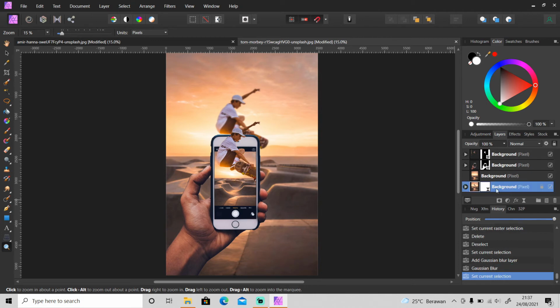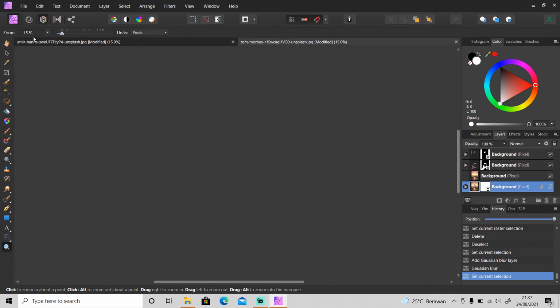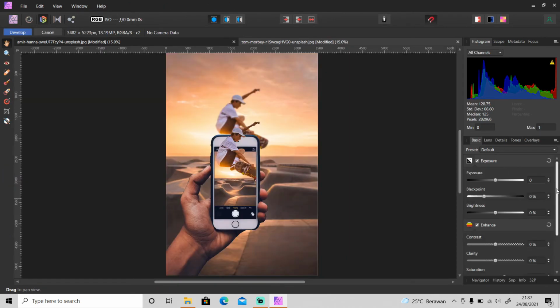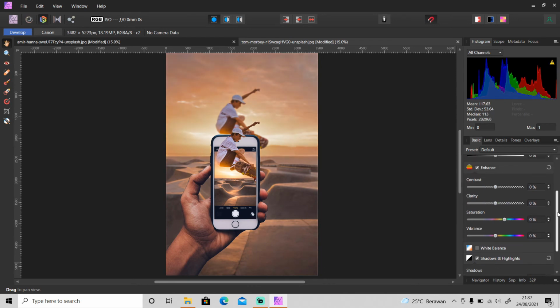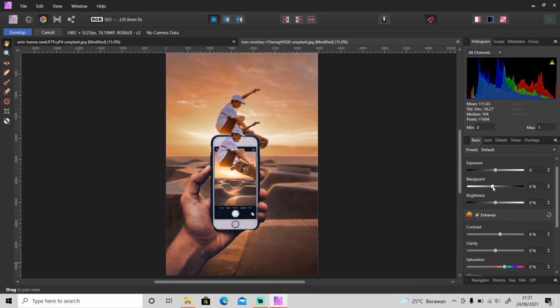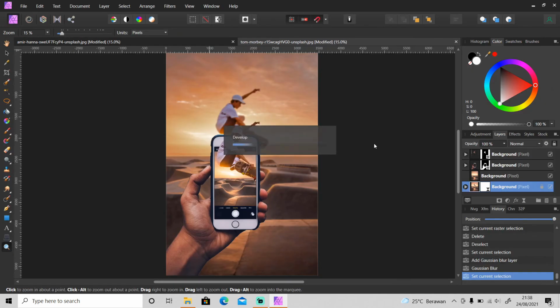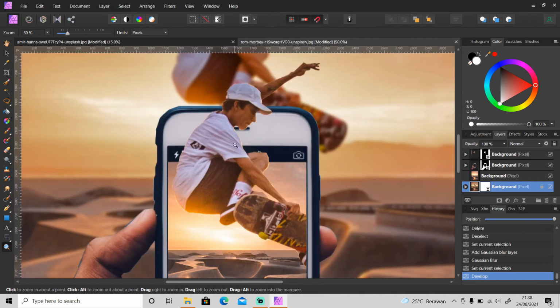I'm going to click on the background layer and go to develop persona to do some of the adjustments. Okay, and oh yeah, and one last step, I forgot to apply shadow on the man.